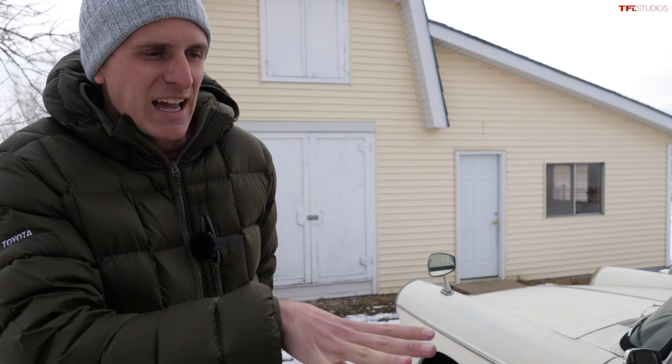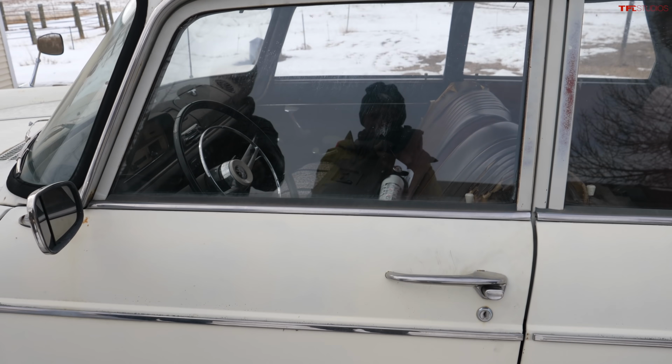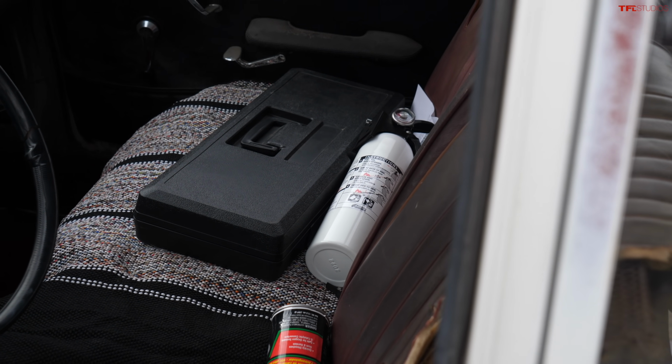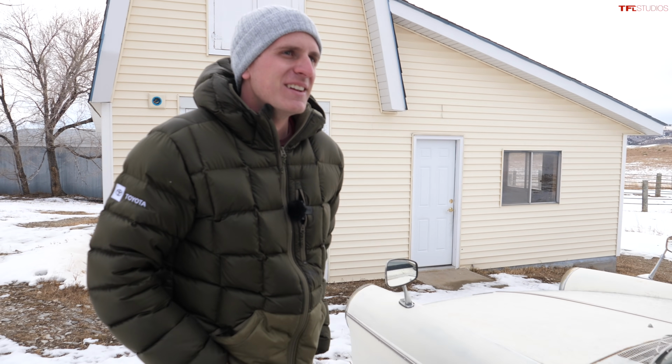I bought a welder. I don't know what I'm doing, like at all, but we're gonna try to figure it out together. Look, I already have a fire extinguisher in there. See that? And where did you get the welder? Was that a Harbor Freight thing? No, I splurged. Home Depot. You went to Home Depot and got a welder.